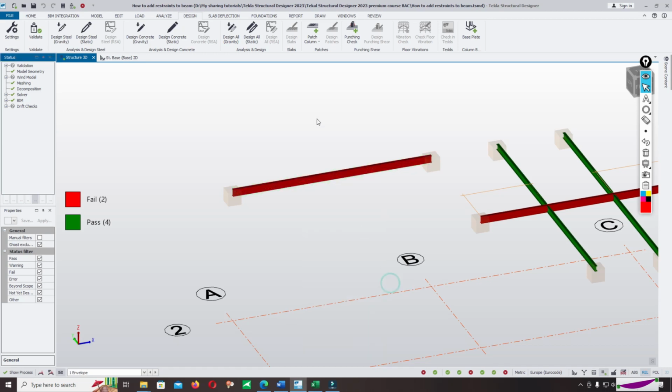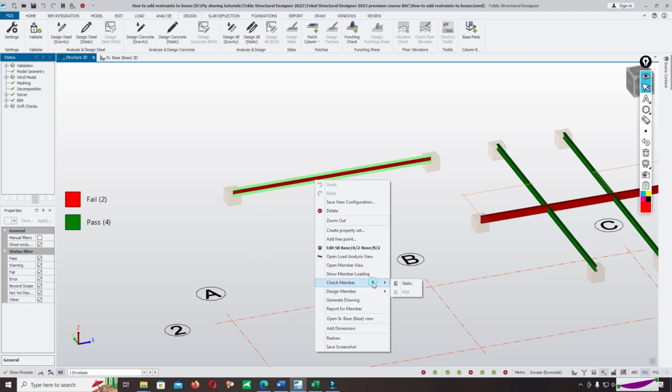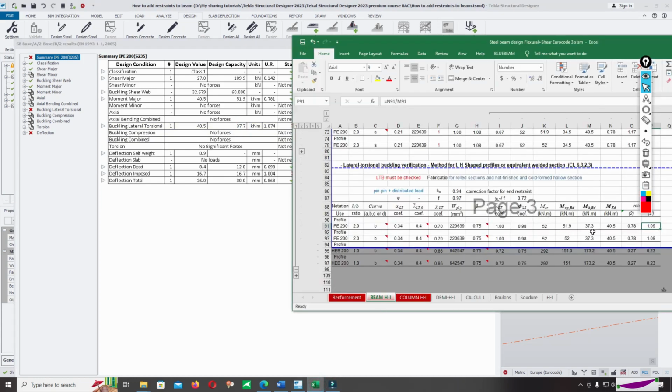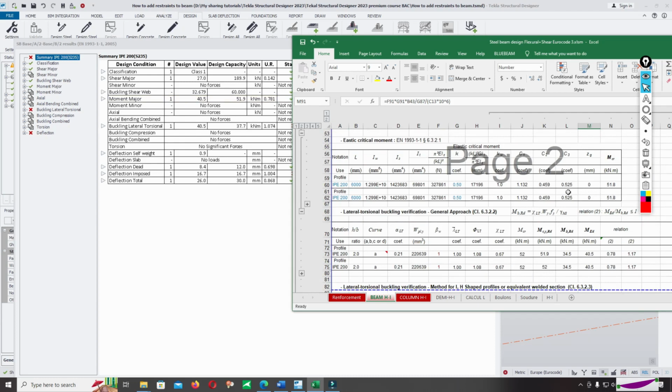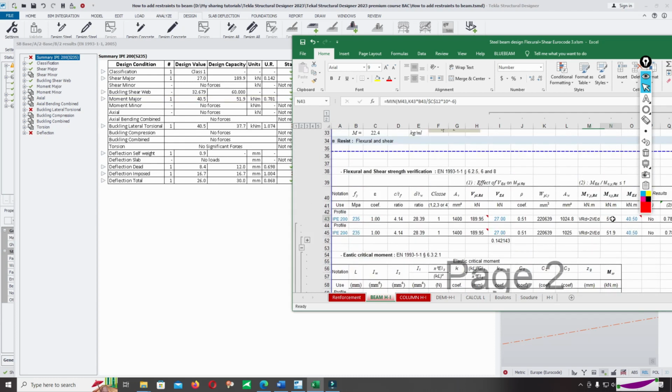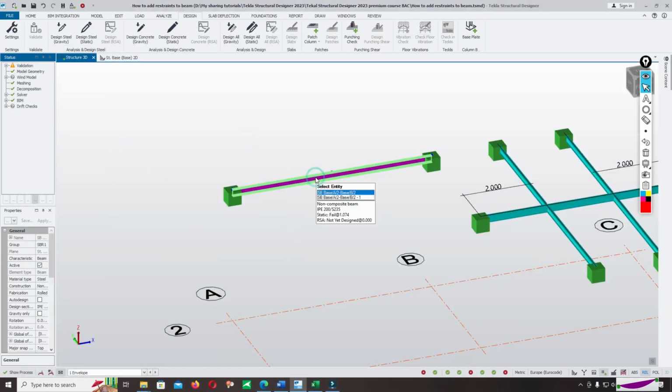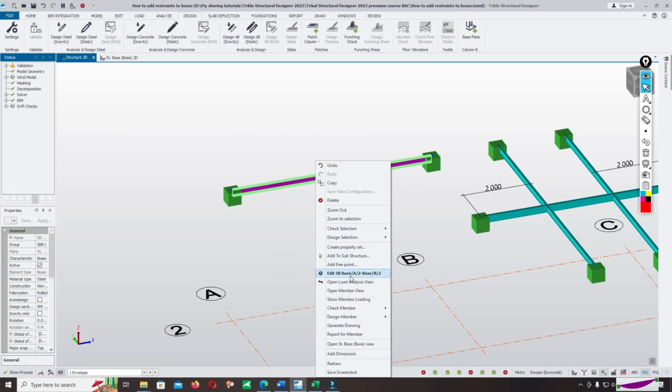You can check the static. Right click, check static. Yes, 37.7. For the buckling, this 37.3. Okay, and for the moment, 51.9. Yes, the same, 51.9.